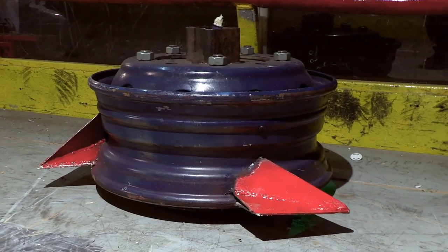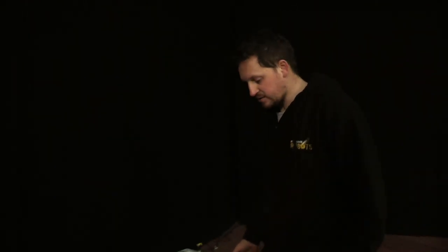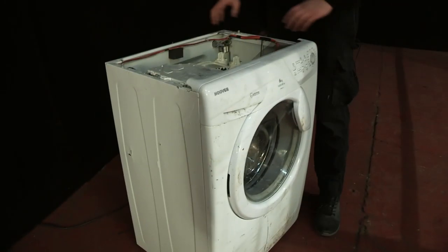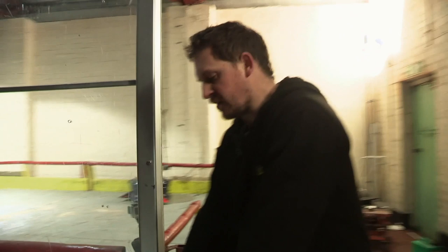How will Cyclone's spin-powered skills fare against the spin cycle of John's washing machine? There's concrete in the bottom of this, so it's going to be a heavy impact. Again, thick steel, bits of plastic — maybe the door's going to come off, but let's get it in the arena and see how it fares. This is heavy — that's the bad boy. I bet this weighs more than the robot itself.